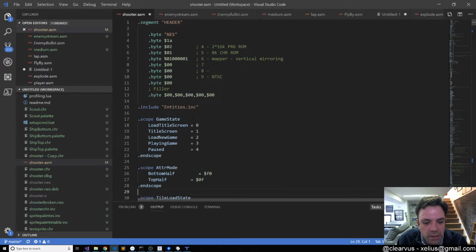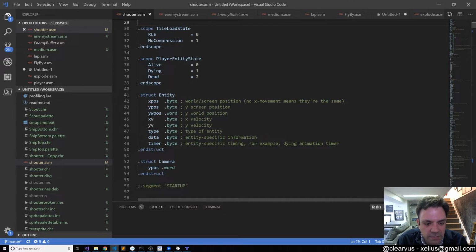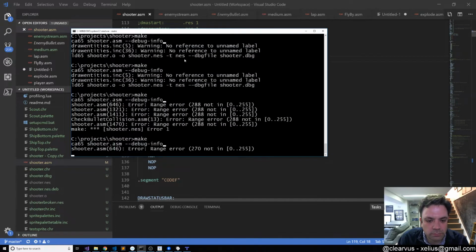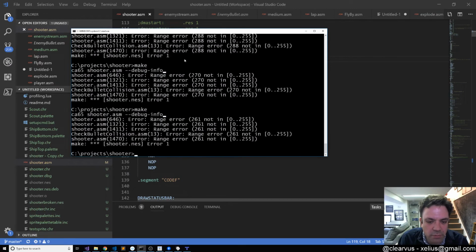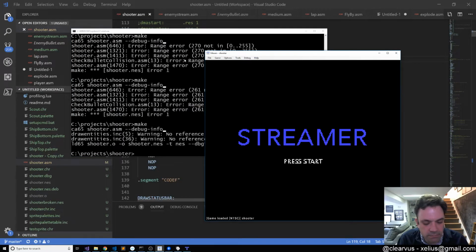That's no good. Okay. We can't have quite that many, because the byte isn't big enough to hold that many entities. We'll scale it down. We can always fix that later, but right now we're just going to dumbly brute force this down to the maximum we can where it assembles.